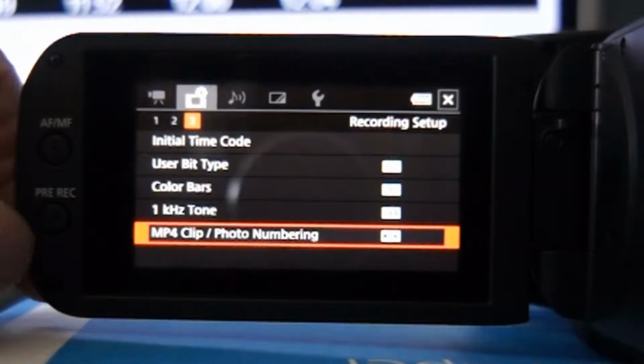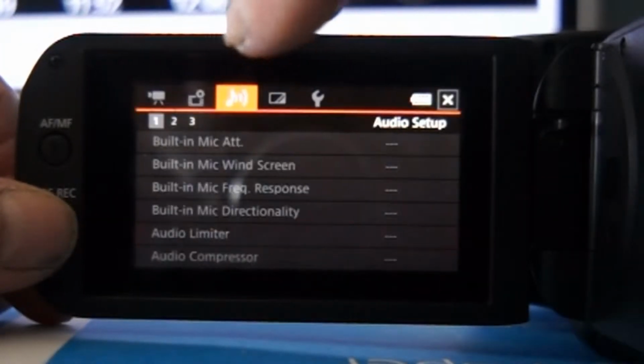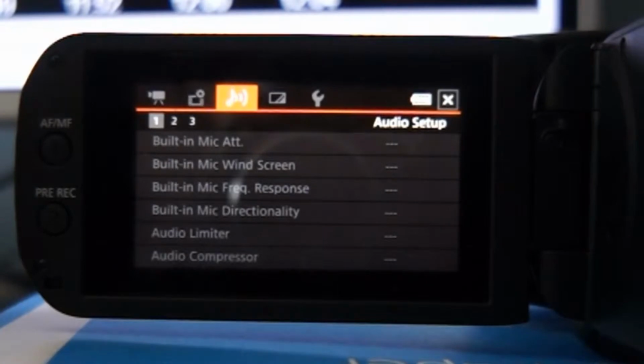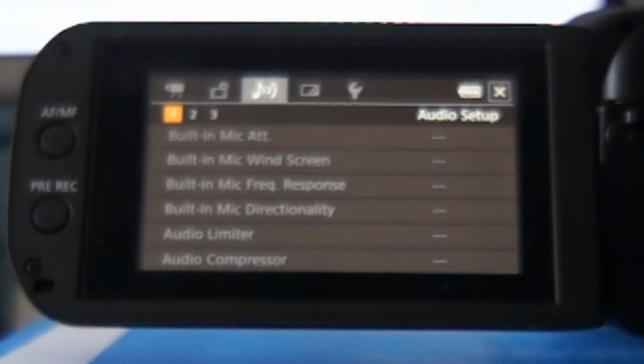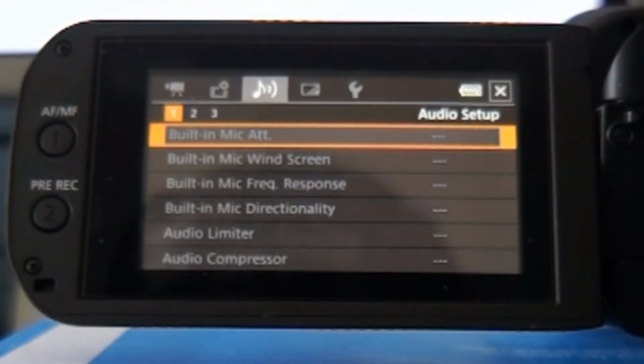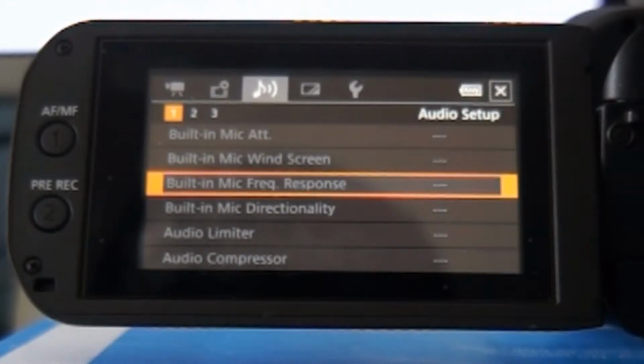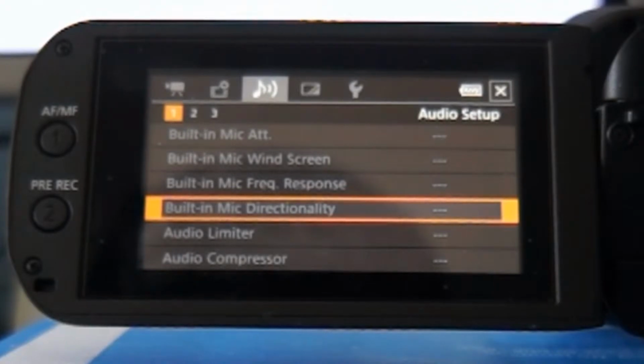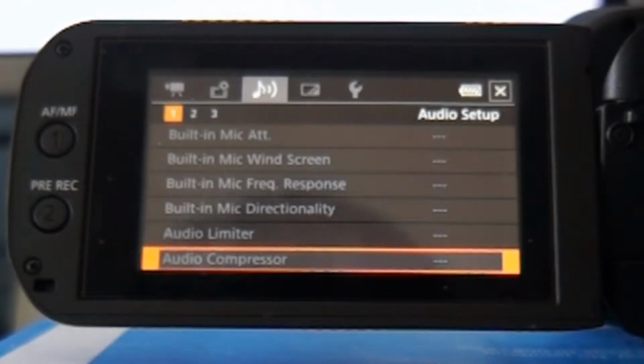Okay, here we got part 2. You go to the next screen. It's just your sound adjustments. You will notice most of these sound adjustments are grayed out, and that depends on what setting, if it's automatic or manual, or what settings your camera is on, but most of these are grayed out.